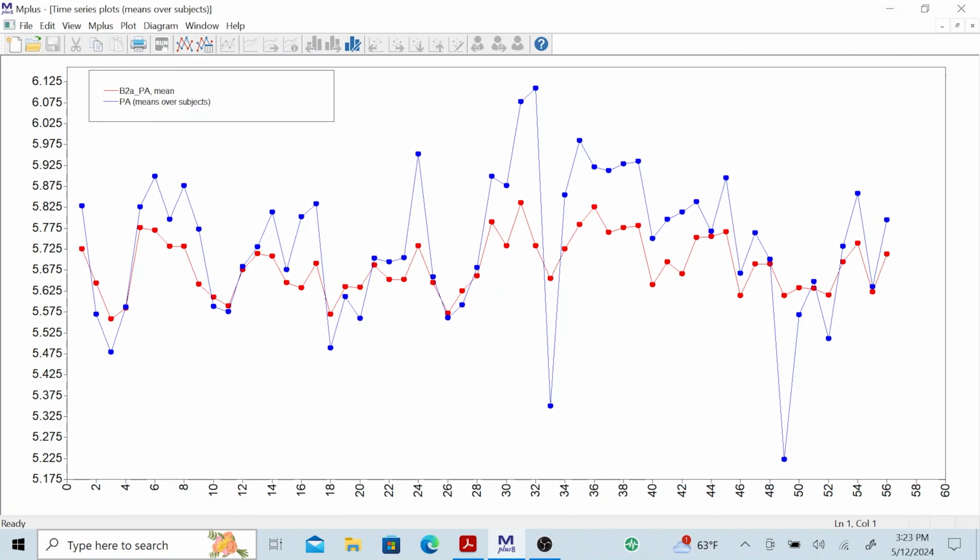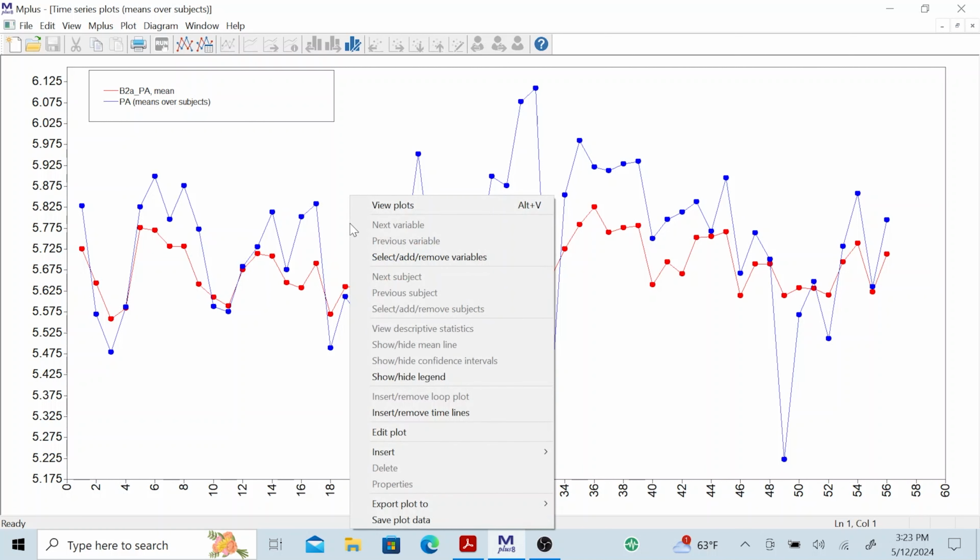And if you've noticed, in this plot here, we have the colors reversed relative to the graph on slide 8. On slide 8 we had the B2A in blue, whereas here it is in the red curves. So let me take that as a motivation for showing some editing features.